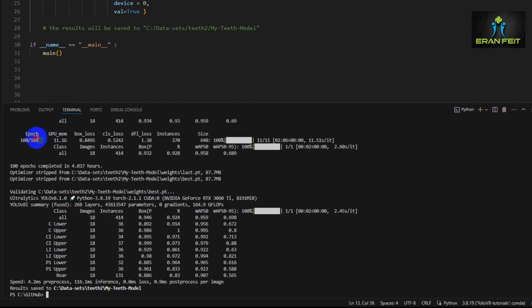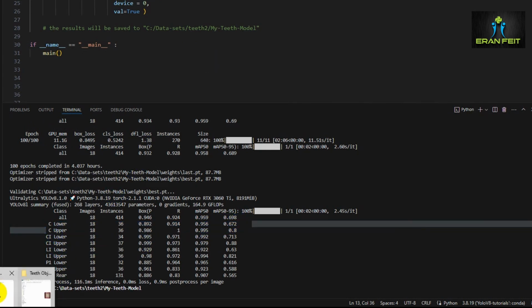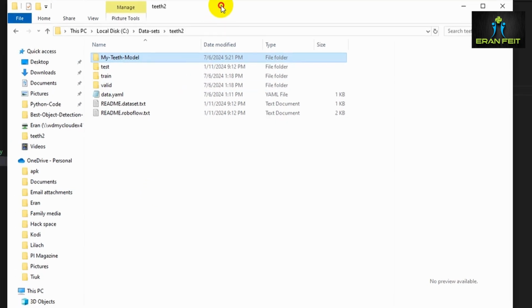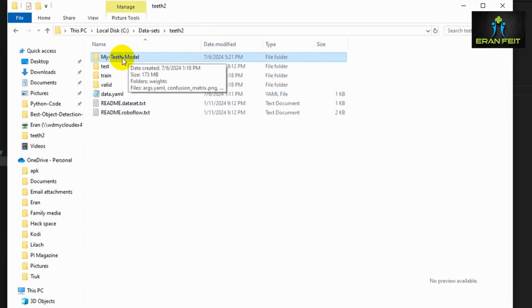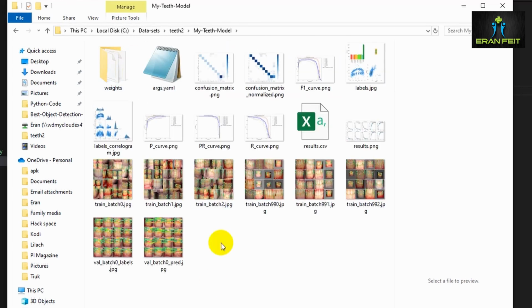Okay, so after 100 epochs, you can see that the loss is about 0.8, and also you can see the results for each of the categories. So in order to examine the results, let's open our datasets folder, and inside it we generated a my teeth model subfolder that contains all the information.